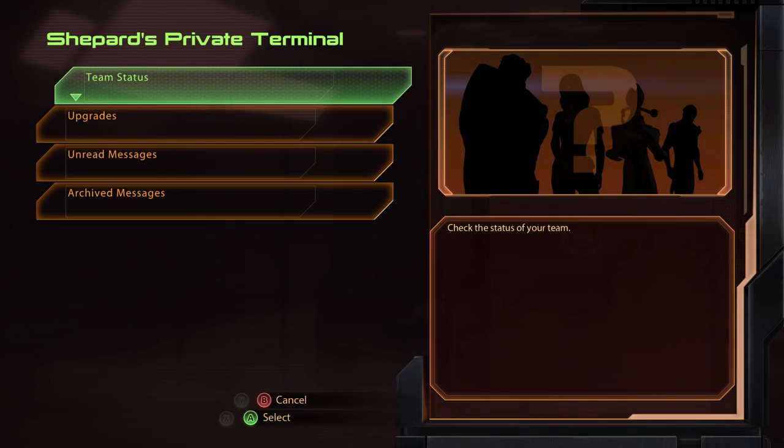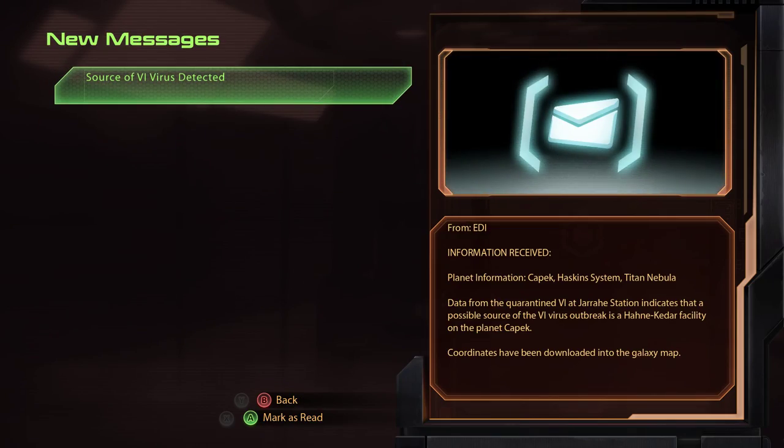Commander, you've received a new message at your private terminal. Source of VI virus detected. From ED, information received, planet information, KPAC Haskins system, Titan Nebula. Data from the quarantine VI at Jirahe Station indicates that a possible source of VI virus outbreak is a Han Kadar facility in the planet KPAC. Coordinates have been downloaded to the galaxy map.